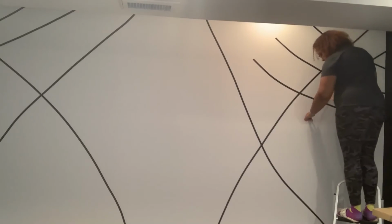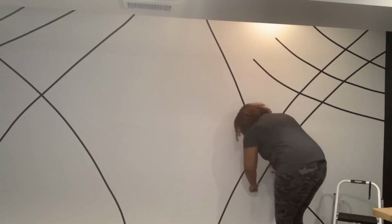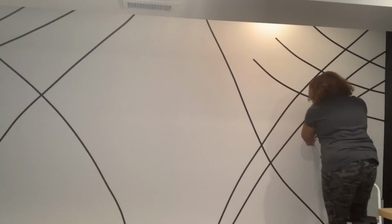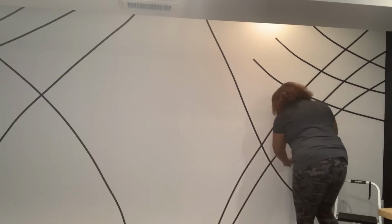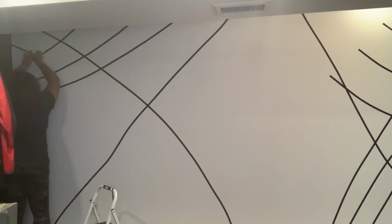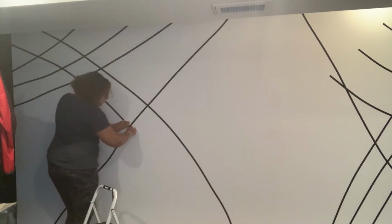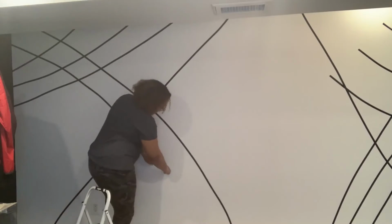I used my fingers to rip the washi tape in order to place it on the wall. In order to make it neater, in areas where the end of the tape wasn't as neat after I ripped it, I took another piece of washi tape and turned it so that the straight edge was over the part that wasn't as straight, so that you couldn't even tell.